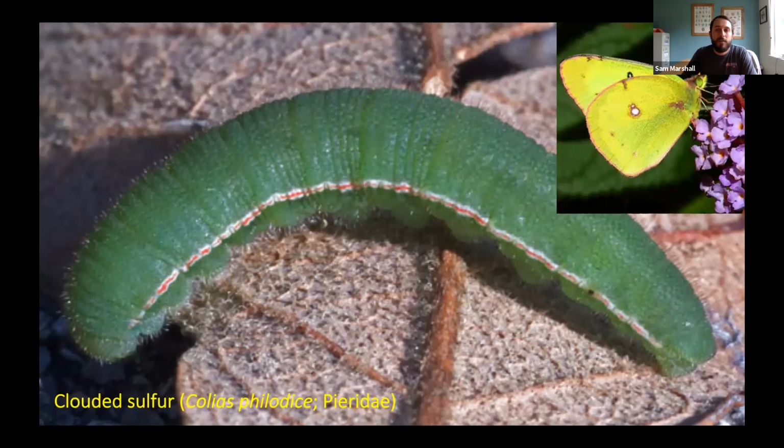The males will puddle around wet soils, if you've seen them on gravel roads or where you have a puddle of standing water. You'll see them congregating in masses of 20 or 30, and they're actually extracting salts from the soil in addition to getting the water. The males are exclusively the ones that perform this puddling behavior. The females get the necessary salts from the males, which is transferred during mating.